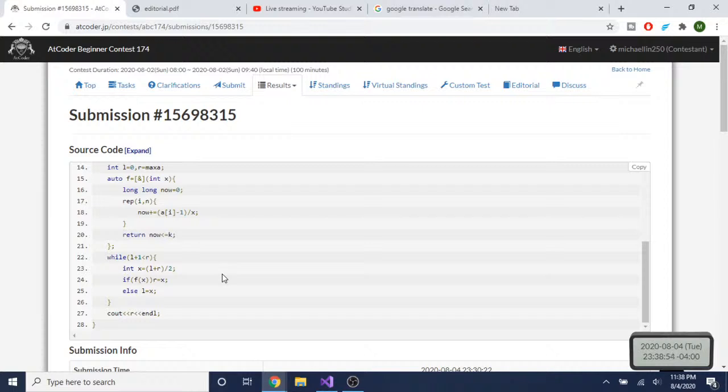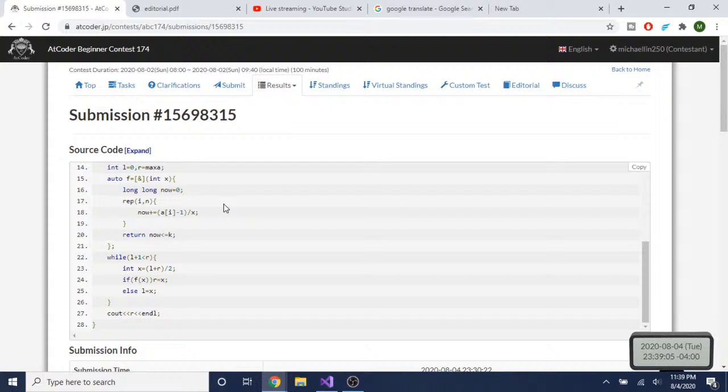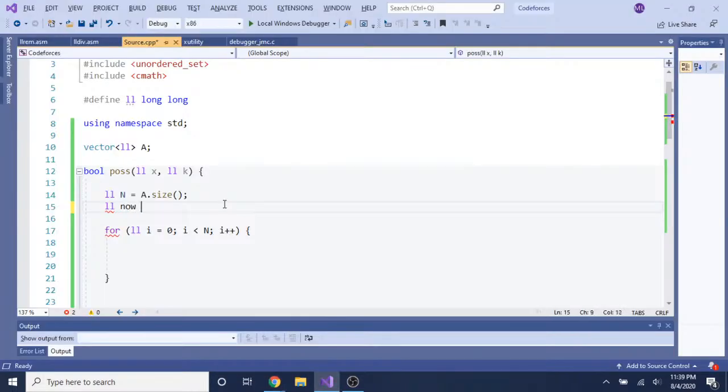Add up a of i minus 1 over x. Why? Okay, let's do that. I'm going to give a better explanation after I understand this.